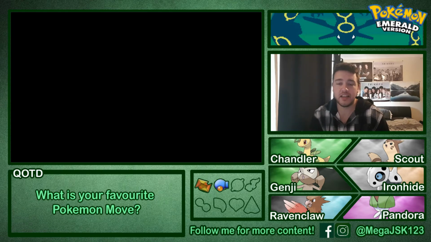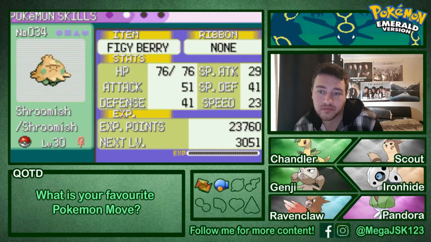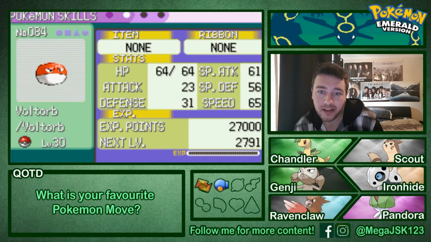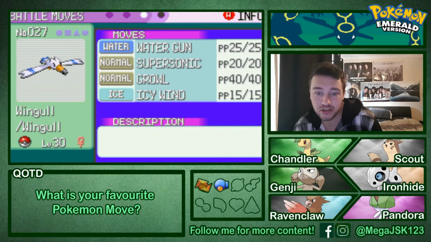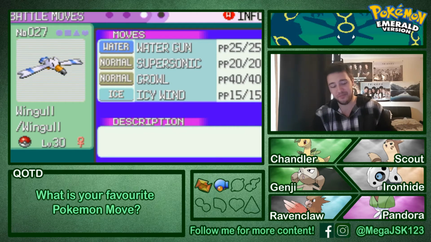Alright, let's check out the, okay. It's got Figgy Berry, Dragon Scale, Scope Lens. It's got Scope Lens, nice. None, Mega Berry, Never Melt Ice. Why have you got Never Melt Ice? Because you have Icy Wind. Got it! That's why! Alright.